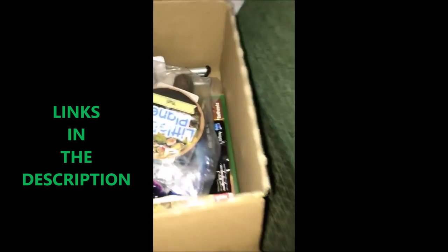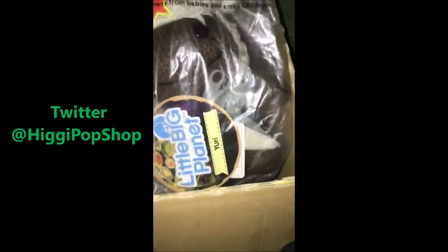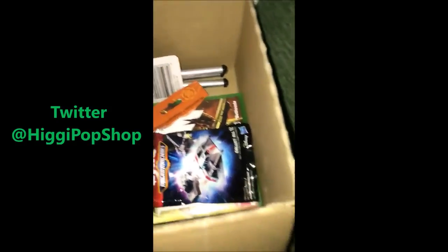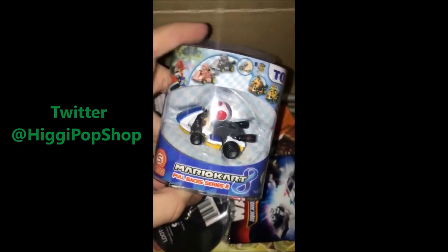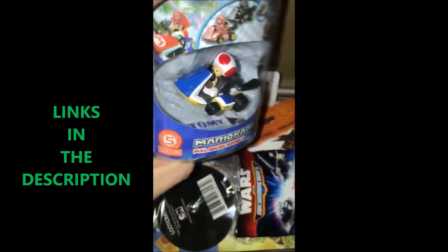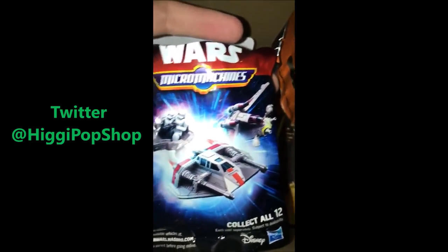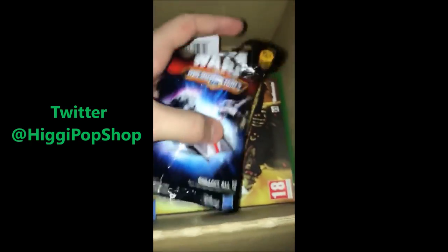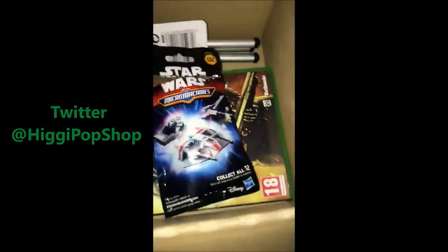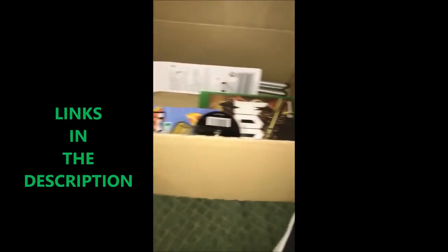We've got some miniature things here. I've got LittleBigPlanet for those PlayStation players that are into that. The Mario Kart 8 — I've been playing a lot of this on the Switch actually. We've got Toad right here, just chilling out in his car. These are very good for my little nephew. We've also got a Star Wars Micro Machine — very nice.